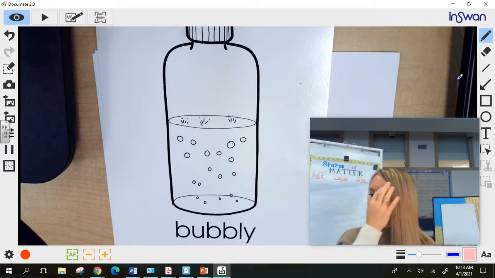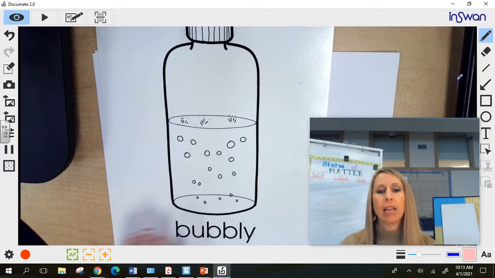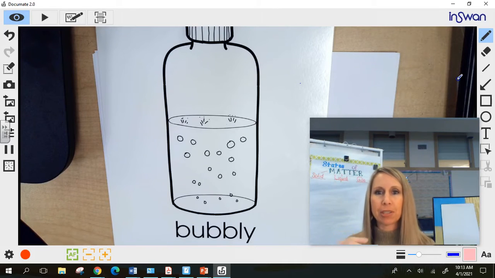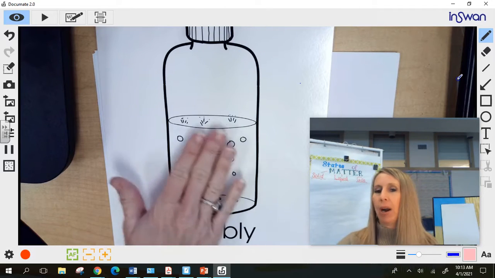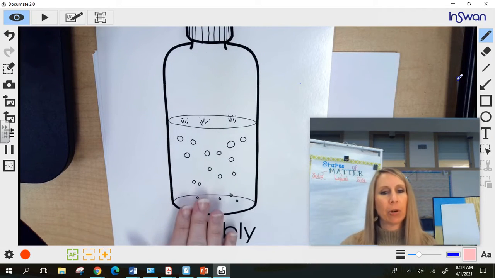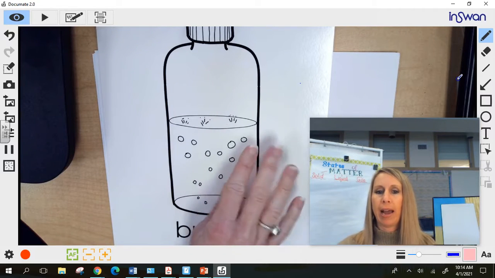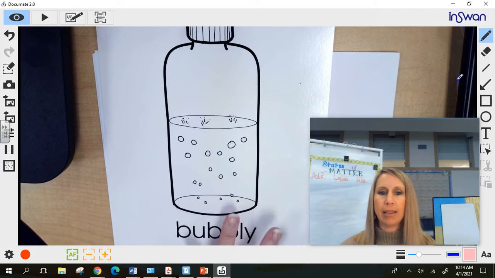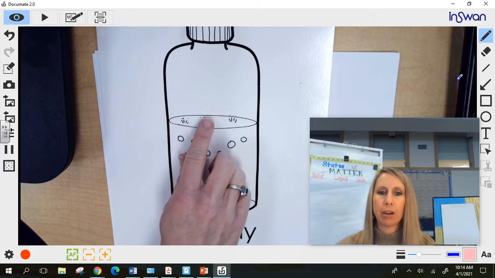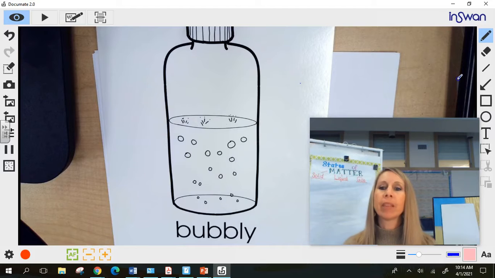So the first vocabulary picture that I've got is for the word bubbly. We know what we think of when we hear bubbles. It's easy to think about, even a child with some bubbles that we can blow into the air. I'm sure some of you love to blow bubbles. So right now we're going to think about that in our liquids. Do our liquids have bubbles throughout? Look at where these bubbles are placed. And you'll notice as they come to the surface, those bubbles begin to pop, just like bubbles that we blow that are in the air.